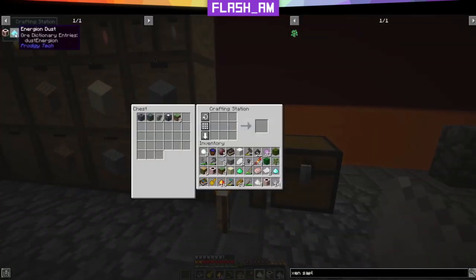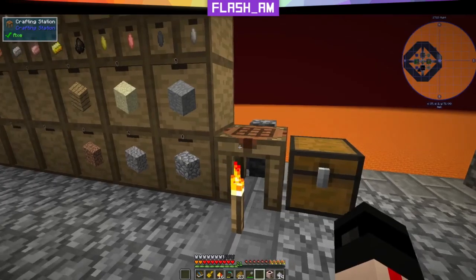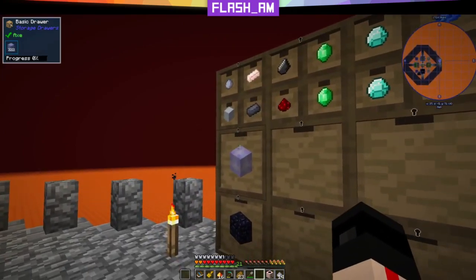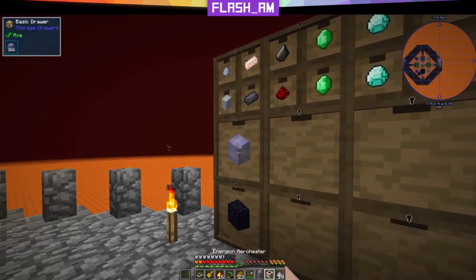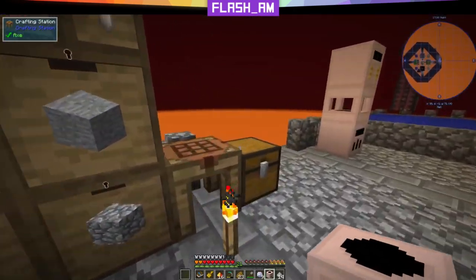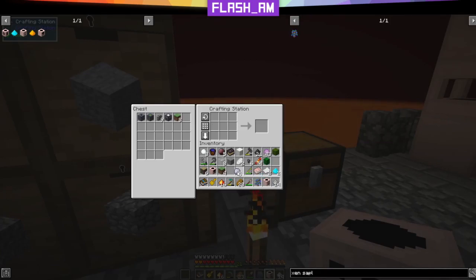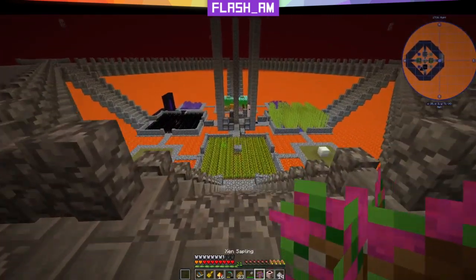Alright. Energy and dust. 2 of that. Clears up our inventory a little bit. We're going to need a little bit more though. And I'll show you how we're going to get that. So let's get 4 crystals. Not that many. 1 please. Thank you. And we will craft another Zen Sapling. There we go. Alright. I'm going to come back down.